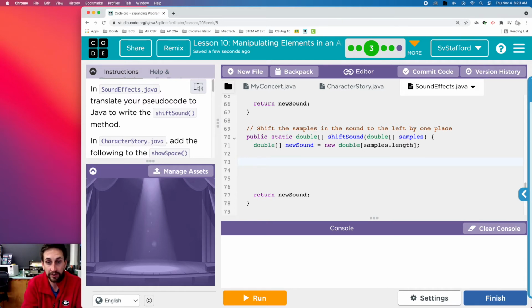So I'm going to say double first for the first sound from samples is going to be equal to samples at position samples.length minus 1.